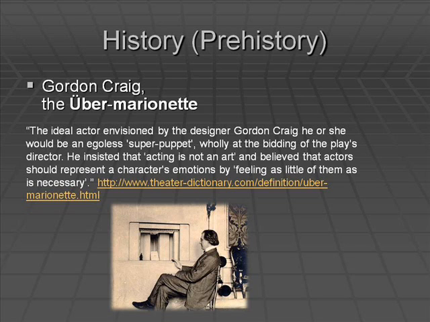He was born in 1875 and passed away in 1966, but his concept of the Uber marionette and the way in which acting was seen as a mechanism and exploration of character by narration becomes very important to what happens later on in both computer graphics and digital animation and digital puppetry.